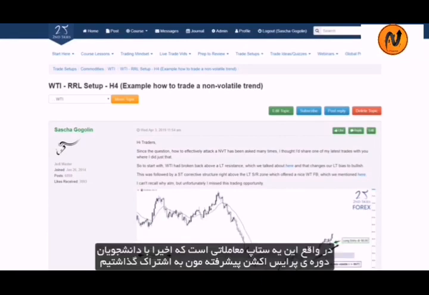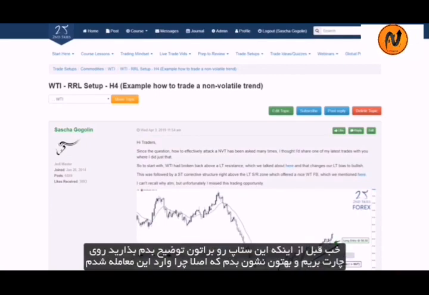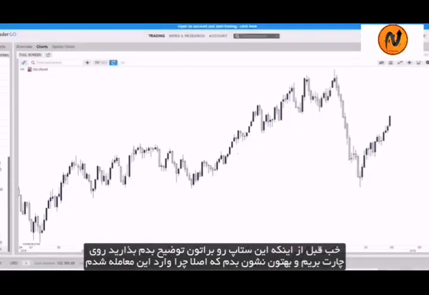This is a trade setup we recently shared with our members in the advanced price action course, where we teach other things on top of what we teach in this free course. But before I go into the details of my trade, let us have a look at a chart and I can explain to you what I saw and why I took this trade.